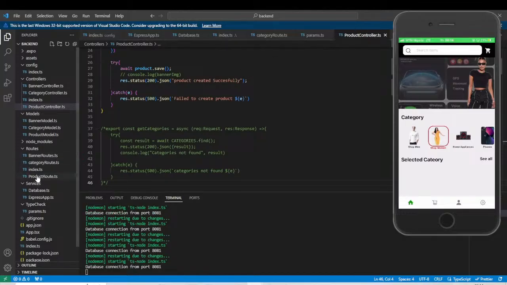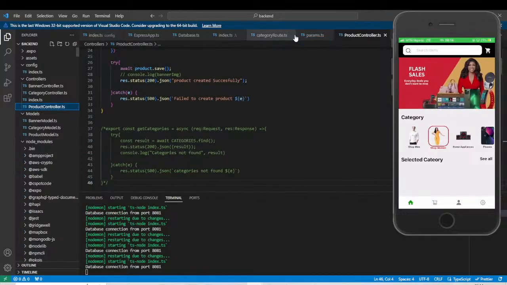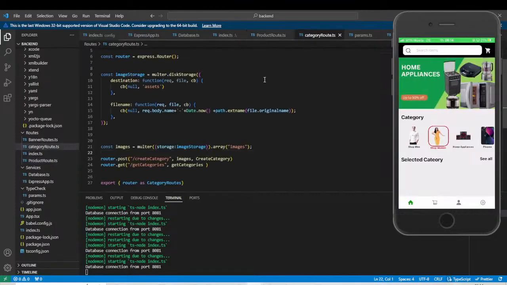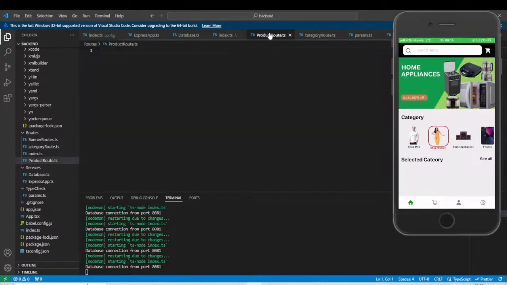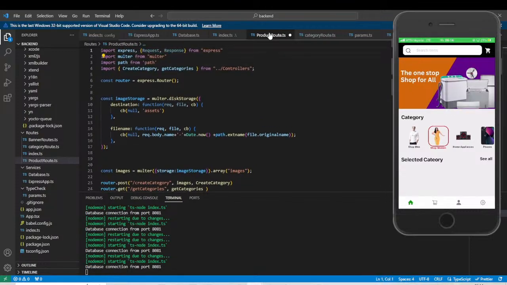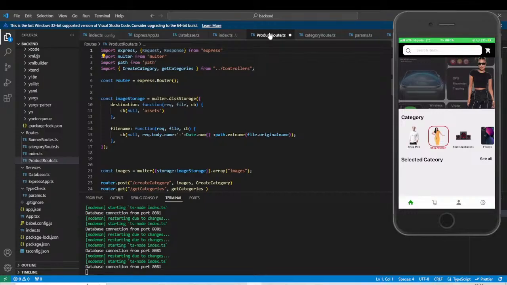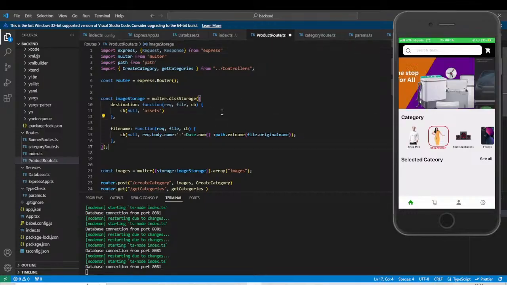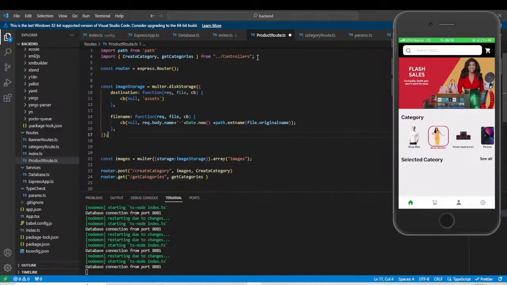The next thing is we go to our route and create the product route. So we're going to create product route.ts, and then let's bring in our category route, because they're going to be similar to each other.